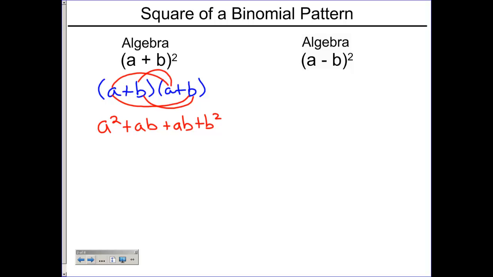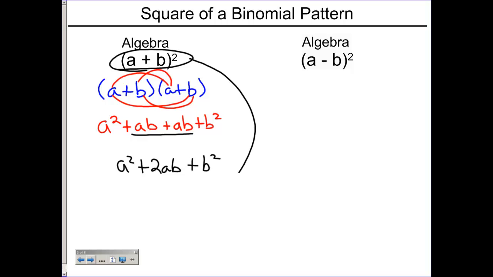As we start to combine our like terms here, you'll see we have nothing to combine with the a squared, so we bring the a squared down, but we have ab plus ab. Basically we have ab times 2. So we're going to add 2ab, and I don't have anything to combine with my b squared, so that just attaches at the end. Whenever you have an a plus b squared like this, you can always use this pattern where you take the first term and square it, the last term and square it, and then the first and second term multiply together and then just double it or times it by 2. And it always has a plus in between.